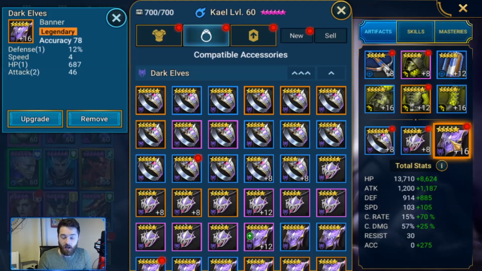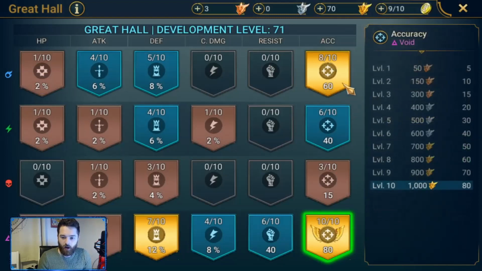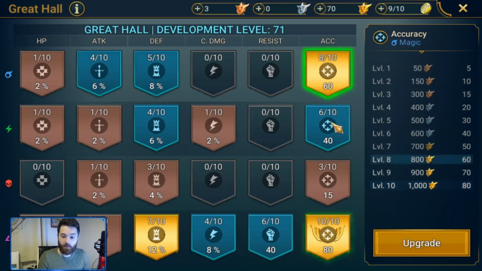Now, like I said, the obvious way to get higher accuracy is on your banner, but Great Hall also provides a significant amount of accuracy, and I would highly recommend getting these up first. It's probably going to be Magic you get first, but I got a lot of Void characters, for instance, so what I actually ended up doing was getting Void to level 10 first on accuracy, and now I'm working on the others bit by bit.